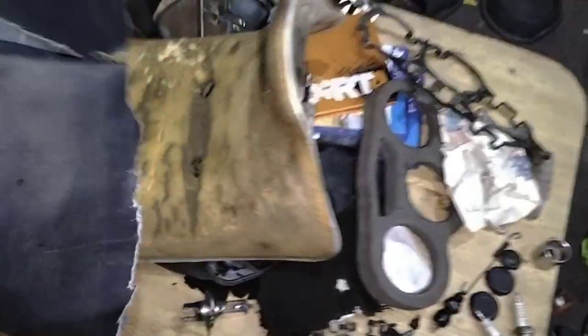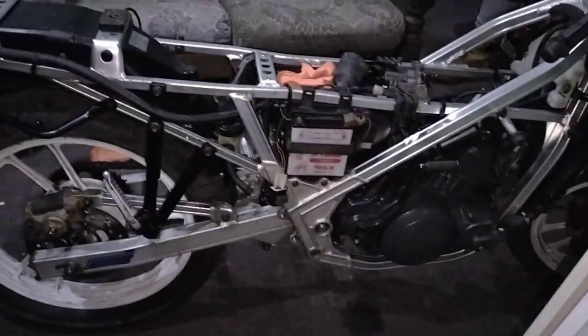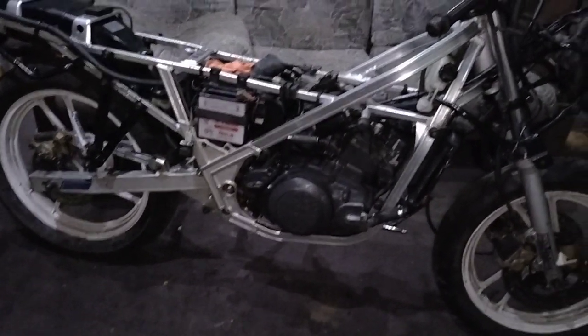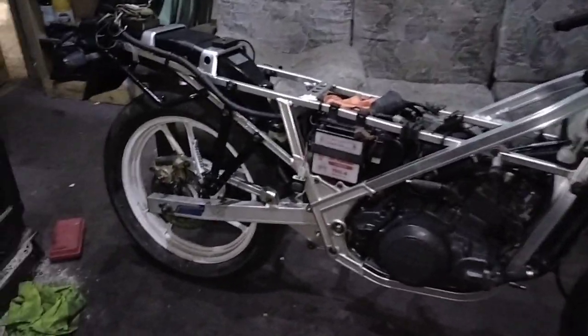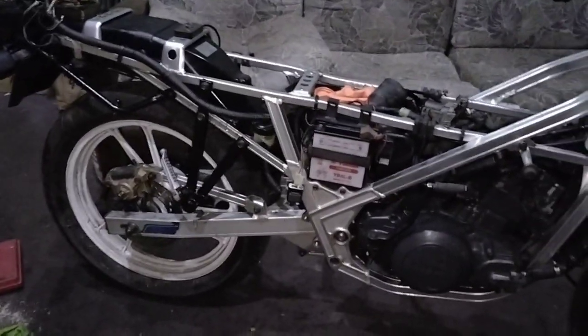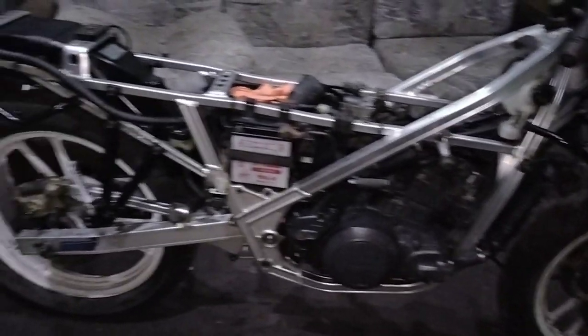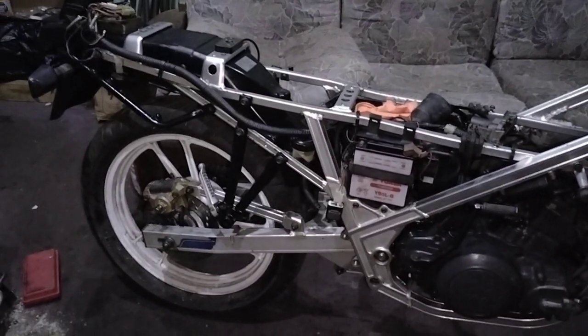I have a little bit of leather here for the seat — it's the same color, kind of dark navy blue. I'll be cleaning that up and I'll try and put that on, but it's real leather so it might be a little bit stiff. Well, that's her now with the wheel back on — back on two wheels. I'll probably be taking off the front wheel as well just to grease things up, and the headstock too. But for today's video I'll leave it at that.